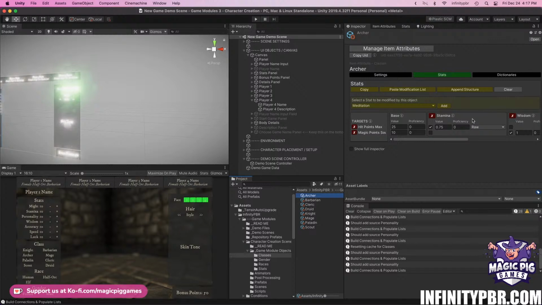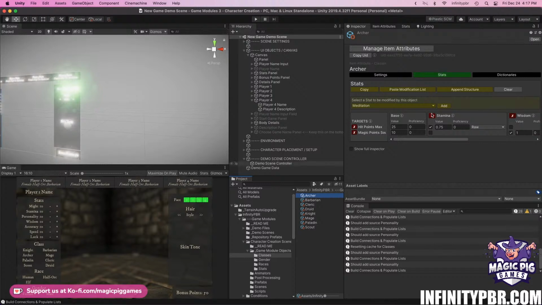So that should technically pass through to the magic points max. The wisdom affects magic point source, and magic point source directly affects magic points max. So that's how we get that. All right. I also need to add some UI here to display the magic points and hit points, or maybe I'll add it down here or something. I'll add it somewhere.